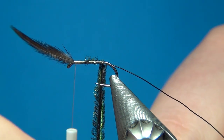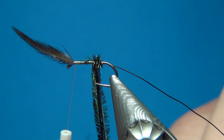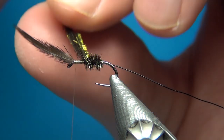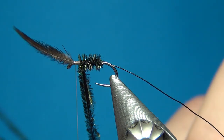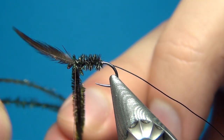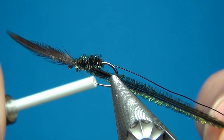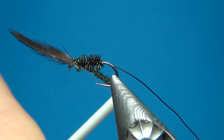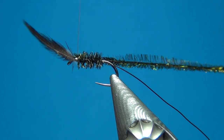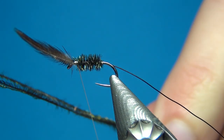Now I'm going to go up to the eye again right behind the hackle. The peacock I'm going to wind on the opposite way — I think it's easier to wind on the peacock the opposite way instead of the wire. Just wind this on; we don't want it too thick and full of body, we just want these nice peacock herl fibers sticking out a little bit. Then once you reach the thread, cross the peacock herl one time over then in front — over in front — I do this three times, and then if you pull you can just break off the hurls.